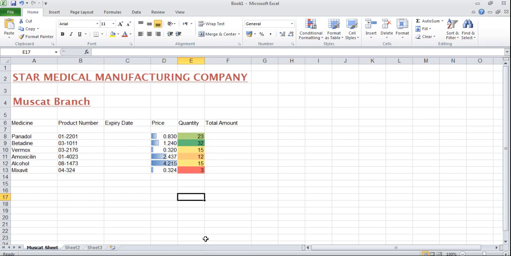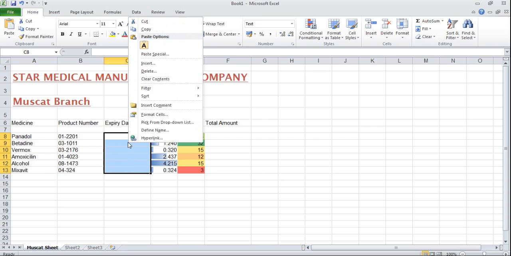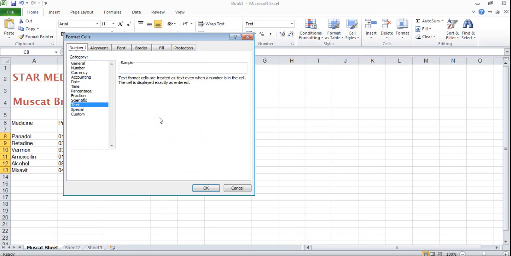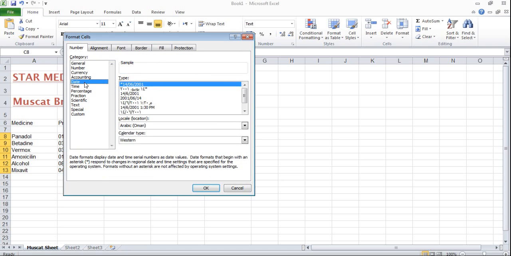Now to change the number format, select the area from C8 up to C13 and then right mouse click, select format cells. Then select the number category as a date. The location is English US.